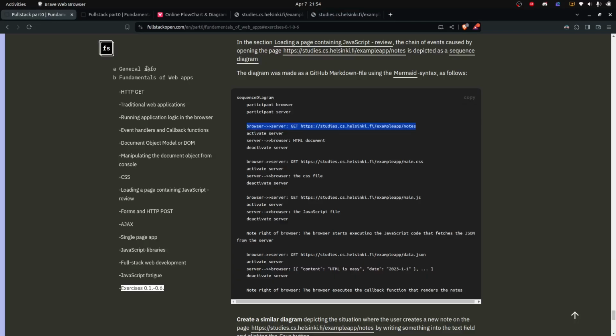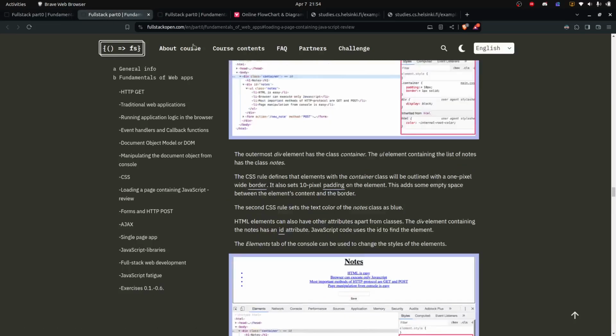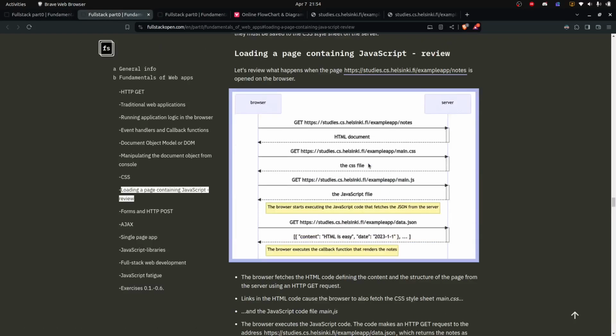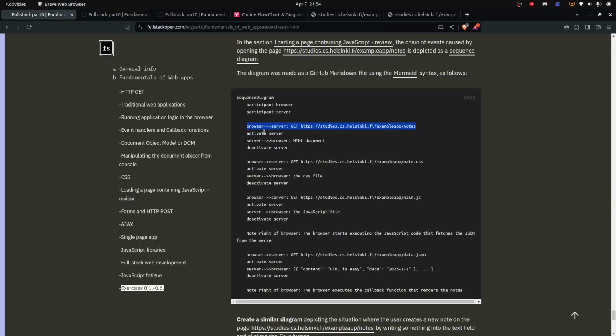actually we'll just look at this example again. I do wonder what the activate server does. So we'll just do activate and deactivate server to see what's happening.